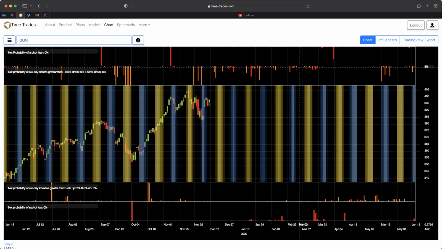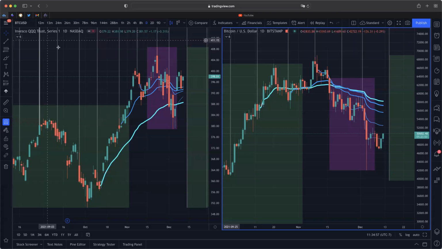Today I'm going to start with QQQ and what appears to be an interesting little cluster of a couple of down days on the forecast for this Thursday and Friday, the 15th and 16th. So let's rewind a little bit and take a look at the overall context of the Qs.